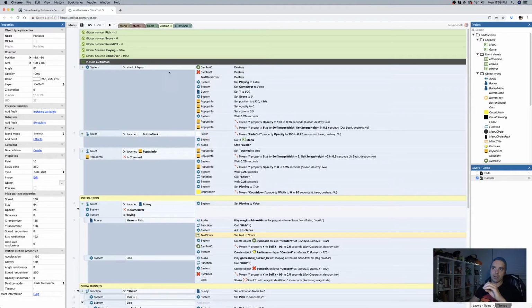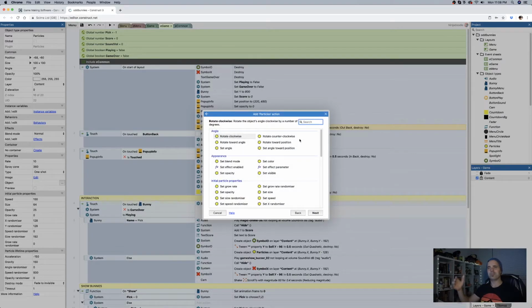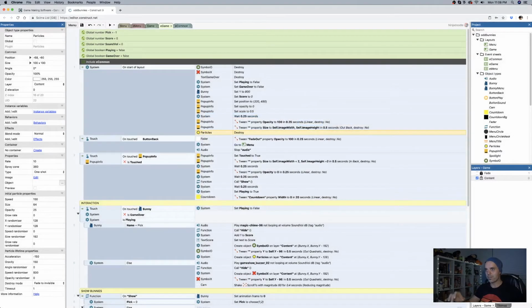Okay, so again, start of layout, all we have to do here is just add a condition. Caught myself before saying connection. And we're just going to go particles, and we're going to go destroy, and that's all.